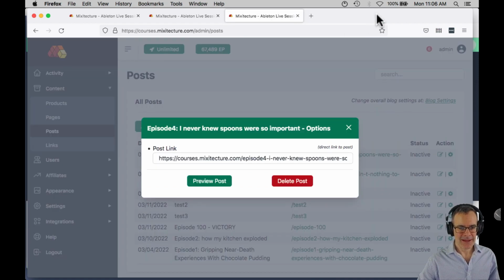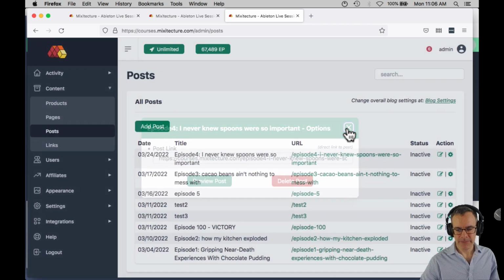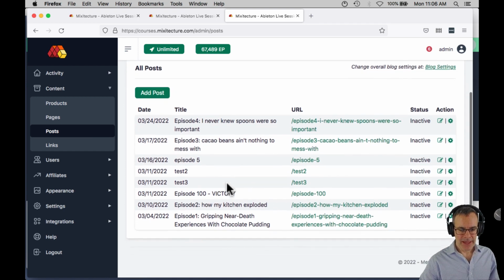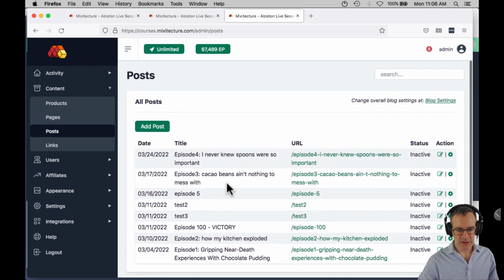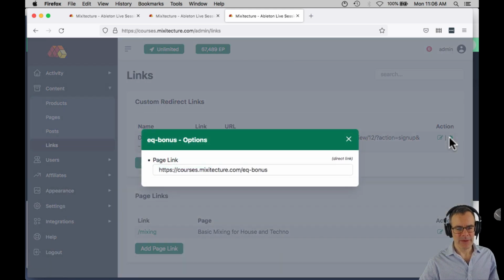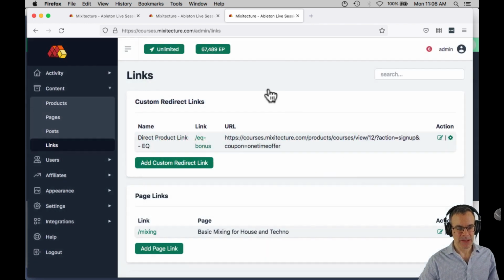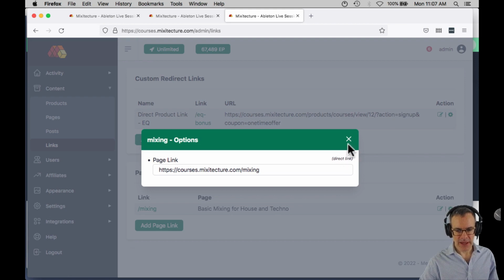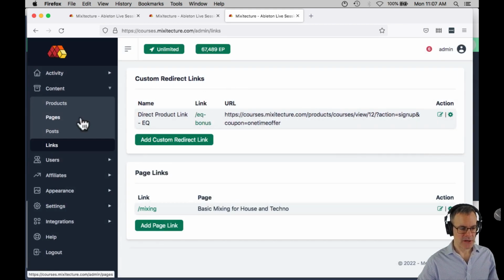I'm not using the blog in my real account, so I made these posts as demonstrations when I was doing the blog podcast. But the point is you can preview those and get a look at what your blog posts are looking like before they go live. Now, the links section doesn't give you a preview because the only way to preview a link is to copy the link and paste it into a new tab and see what you get. So this is more like a section to just make sure the links are correct and working. Page links, action, yeah. And links are links, so test those to make sure they're going to work.